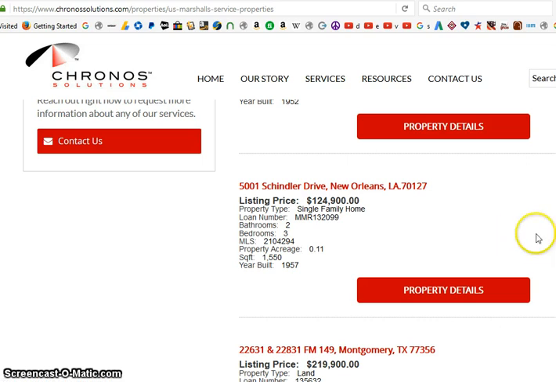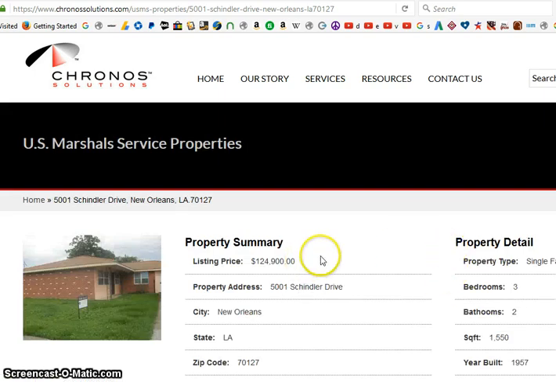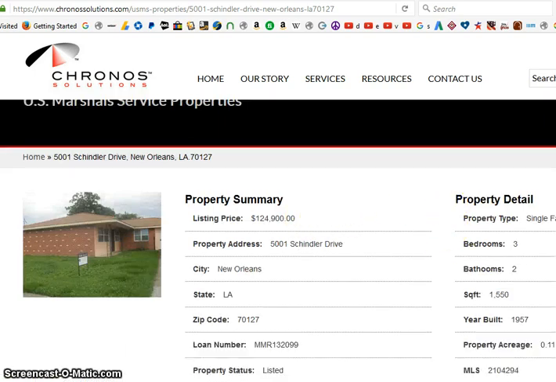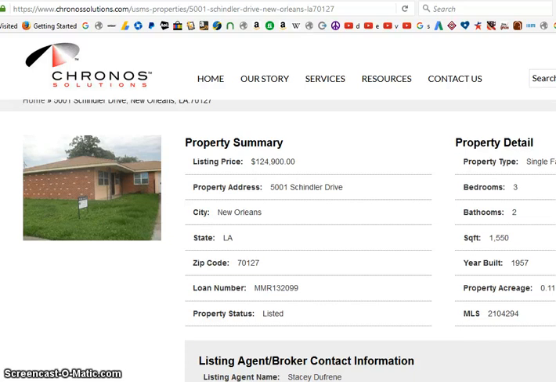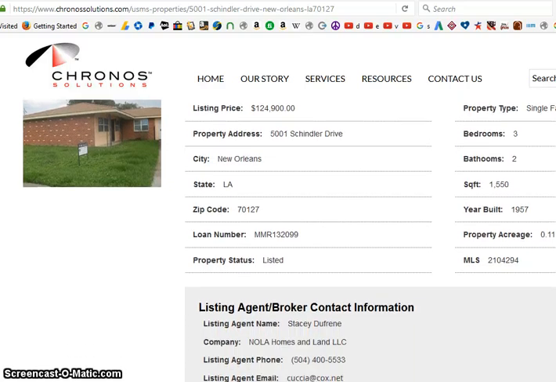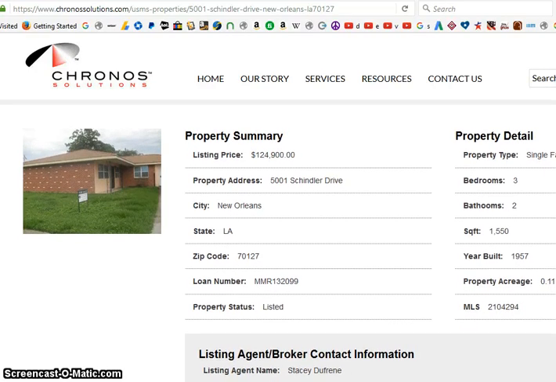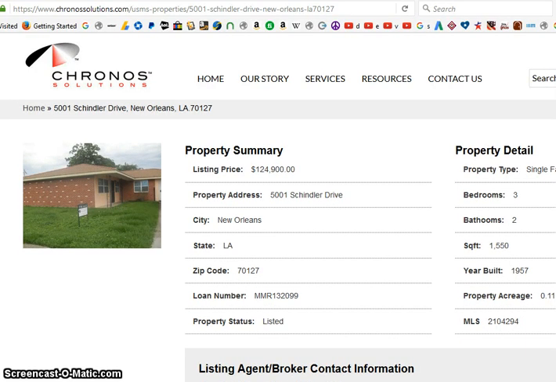So let's take a look at that. I can see a picture that's off screen. Ooh, my goodness, that's a nice looking home. But of course, you have to do your research because that price doesn't seem like a great discount. So you would contact an agent, have them do comps on the property, and see if you're getting a good deal.